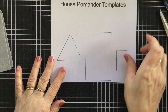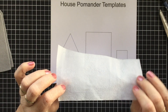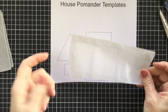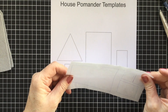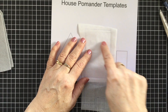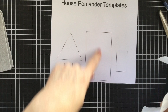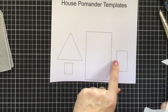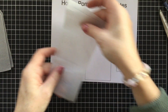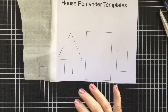What we've got now is our little templates here and we're going to get some fusible appliqué paper - we have some at kittyrosecottage.com, it's called Tildafix, no relation to Tilda but anyway. What I've done is I have traced off one of this shape here, one of the triangle shape, one of this smaller rectangle and two of these tiny squares. You can see that I have them there and my triangle is here somewhere.